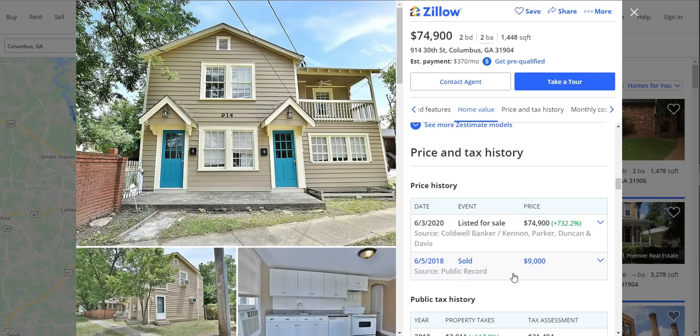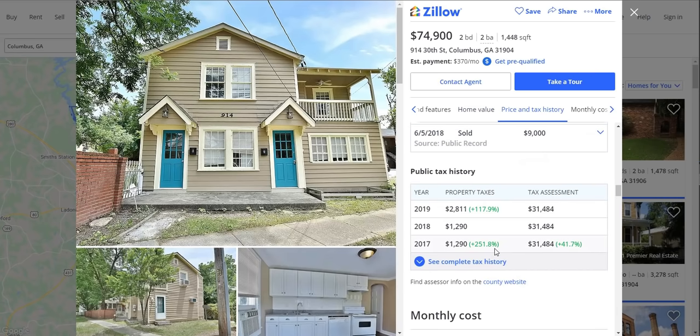It could have been a foreclosure. Maybe the previous owner had rented the property for a number of years and needed to leave town in a hurry and was willing to just take whatever he could get. I don't know. Or this value could simply be inaccurate. It could be wrong. So those are some of the things you need to verify when you're looking at properties on Zillow or Realtor.com or any of these other sites.